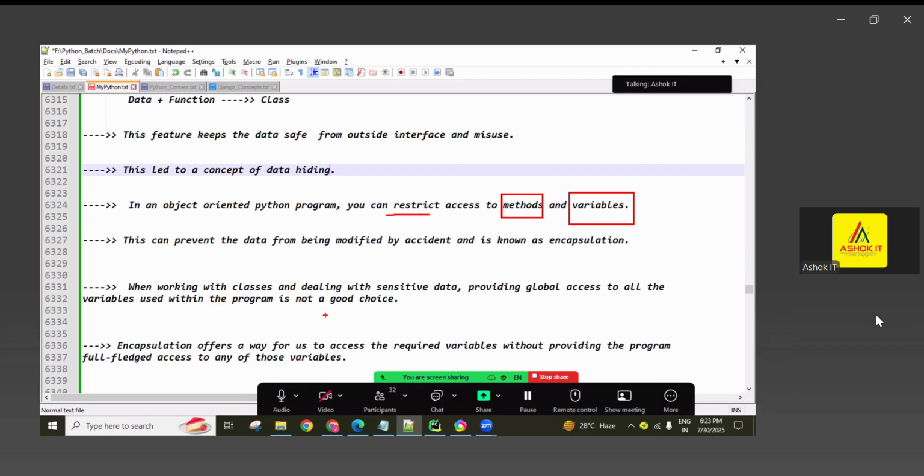For maintaining sensitive data, some variables we have to create as private variables. Only in a certain area can we access them, and anywhere else in the program we cannot access them. Where we can access and where we cannot, slowly you will understand. All of you clear on what I'm telling?